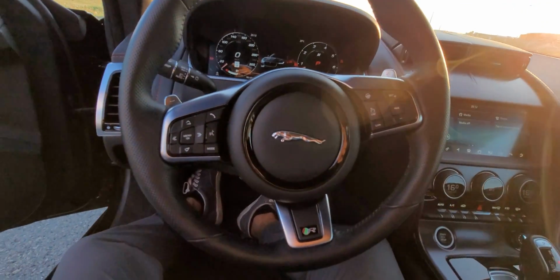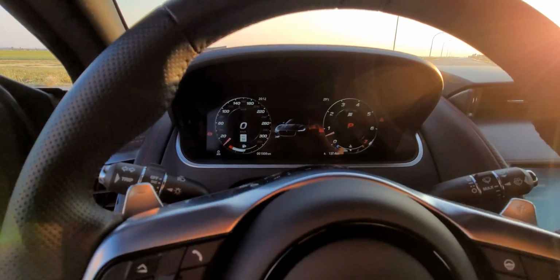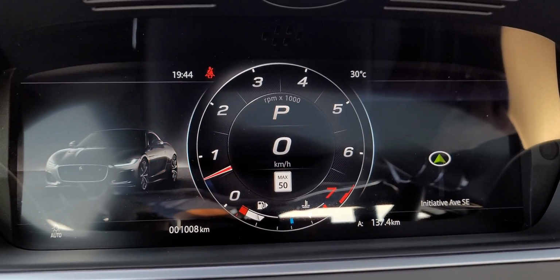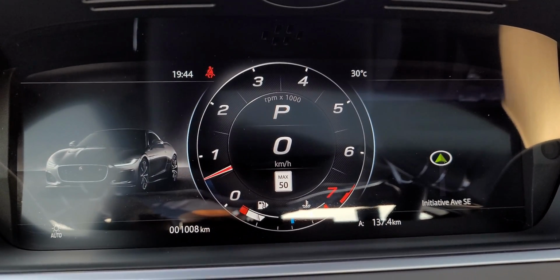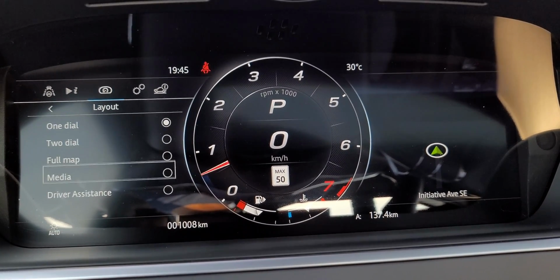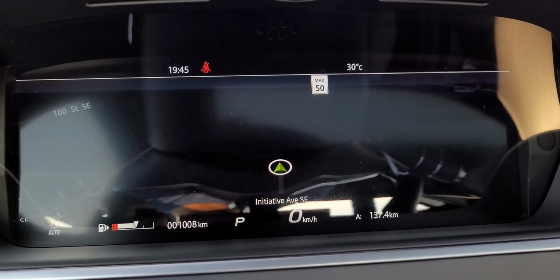And the thing that I really like is the screen that's behind the steering wheel. So if you take a look at this, you have a 12.3-inch display, and it looks really, really nice. It's super sharp. Once again, let me change those car modes and just see even the transitions for different modes. That is my favorite part. I think this car does it better than almost all of them out there. This looks really nice, and the picture quality is really nice as well.